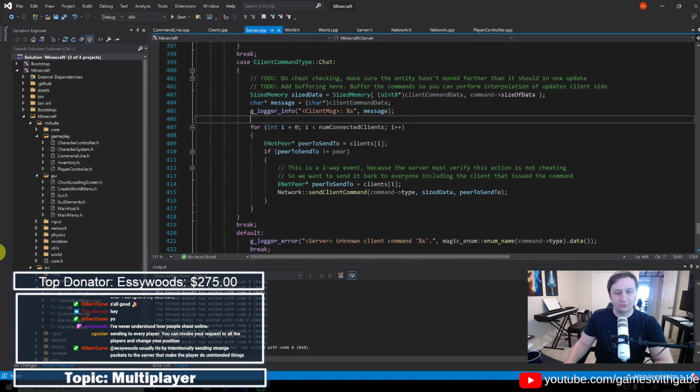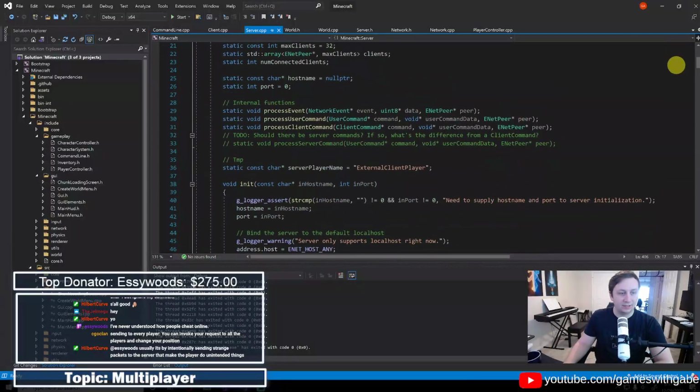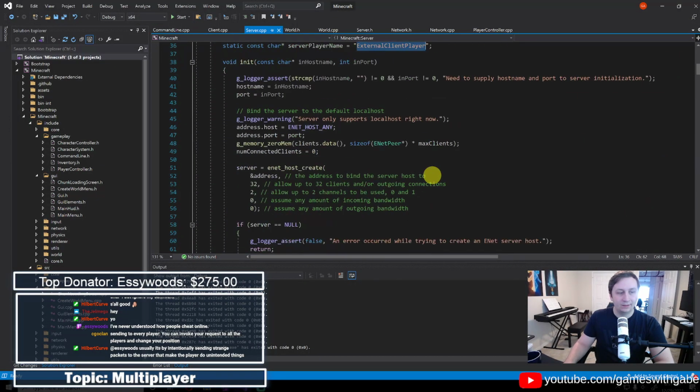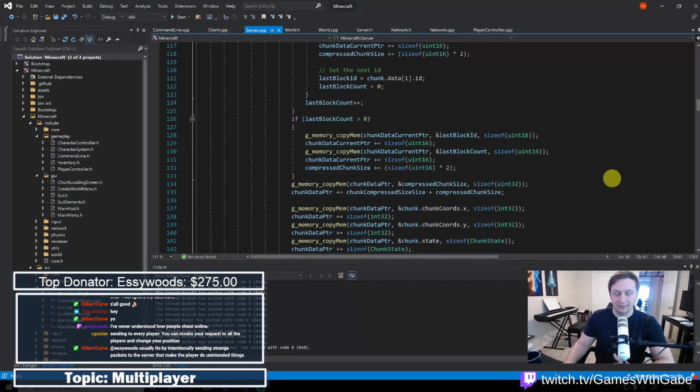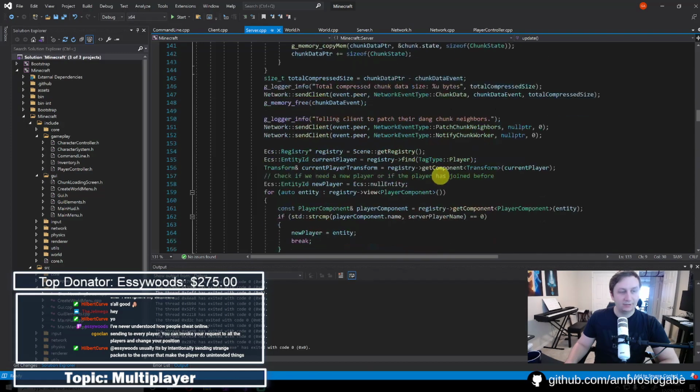So, and then on the server, we basically do the same thing, except the server's name is always external client player. And so basically what this does is it checks to see if there's already an entity in the world that has that name. And if not, then it creates it. And then we basically hand that out to whoever just joined. So yeah. Okay. So we have some primitive authentication.